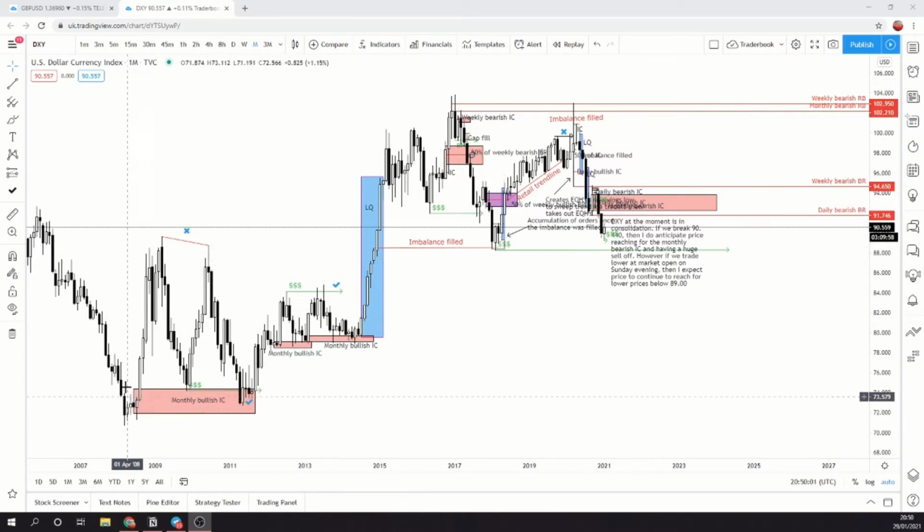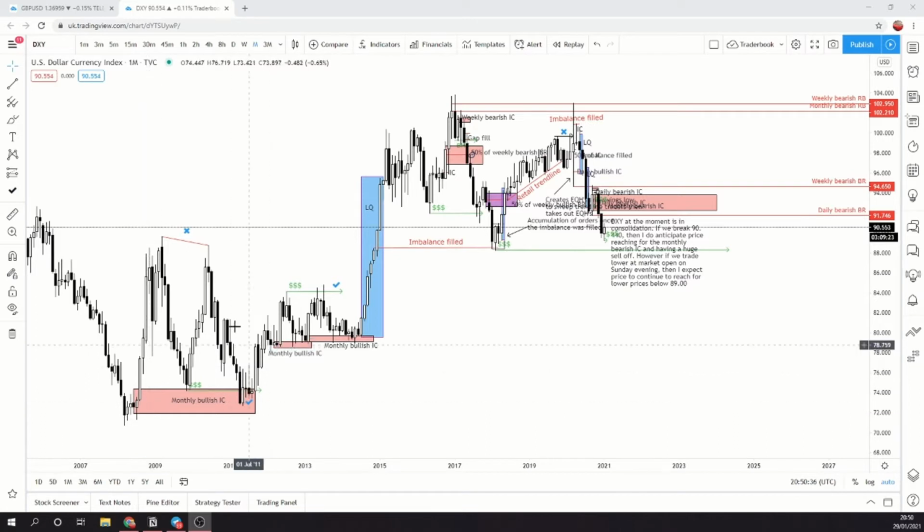So here we have the monthly bullish institutional candle, and we can see that a lot of these relatively equal highs are being targeted, and overall we have been bullish. Well, when I say bullish, I'm talking from 2008. This is what I do to understand what institutions have been doing for the last decade. This isn't something you have to look at every day when you trade, but I like to do this just to understand how they work and what goes through their mind when they're moving the markets like this.